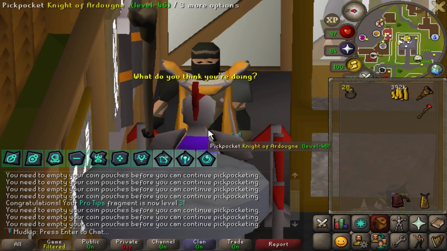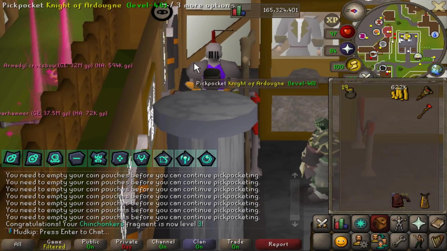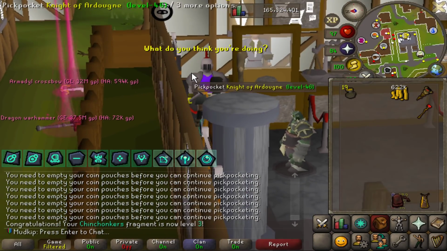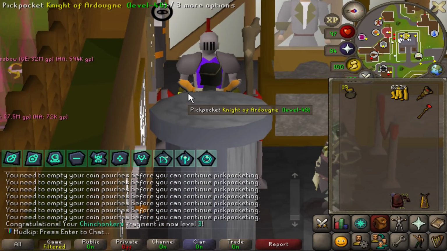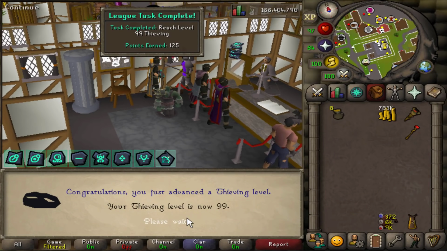I wasn't even paying attention. I guess not too long ago, I got pro tips to level 3. Chin Chonkers is level 3. Well, what's that? Oh, nice. Oh, a Dragon Warhammer. Chin Chonkers is level 3 now. One more pickpocket, and there we have it, 99 thieving.